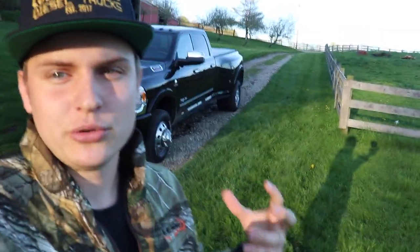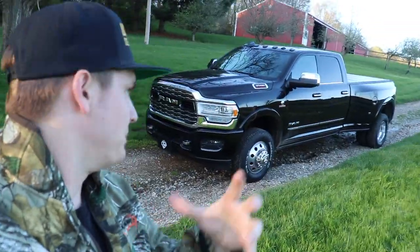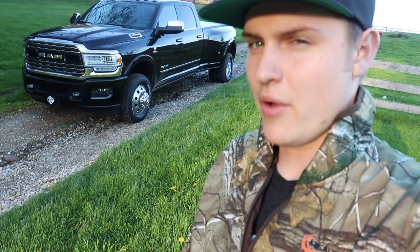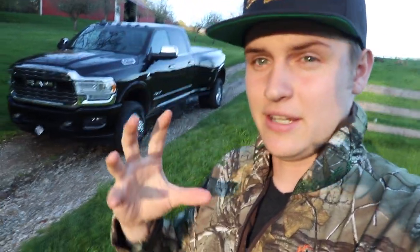What I want to talk to you guys about now is the actual purpose for this truck. I realized after buying it that I just got the perfect tow pig. You guys are used to us driving two vehicles back — one driving the truck and one driving the car. However, it's getting to the point where people want more content in a different form. Why not use another opportunity to bring better footage? And for me personally, I can drive back with my fiancée — we can go on trips together, travel, film together, and the content will just come together a lot better.